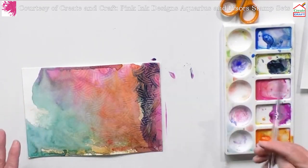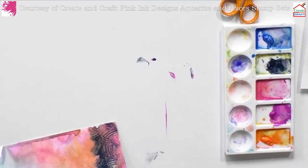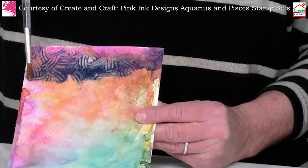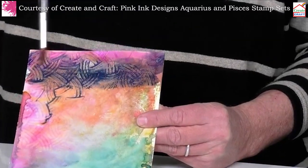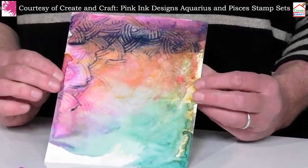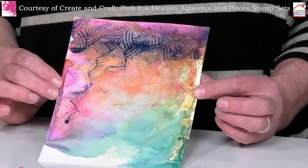So this dark is going to go, so if you can see, that is going to run down through the water. Oh, here we go. There you go. Oh wow, it's like the start of Killing Eve. Yeah, and then what you do is just leave it, let it do its own thing. That's the coolest thing, Cathie. It's cool, isn't it? I love it.